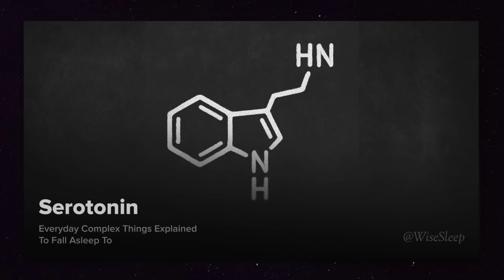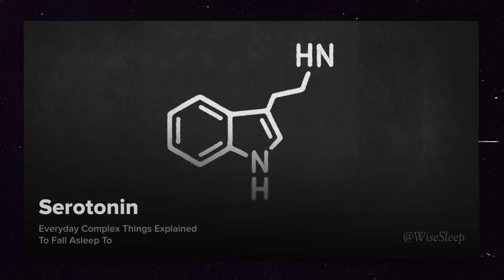In the brain, serotonin supports a sense of stability and contentment. It's not about motivation or reward like dopamine. Instead, it's more about maintaining balance. When your serotonin levels are in a healthy range, you're more likely to feel emotionally steady, less reactive to stress, and more resilient overall. Low levels of serotonin are associated with mood disorders like depression and anxiety. That's why many antidepressant medications are designed to increase the availability of serotonin in the brain, helping restore a better chemical balance.